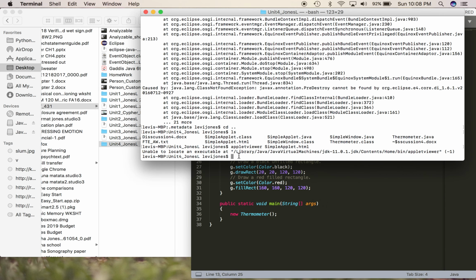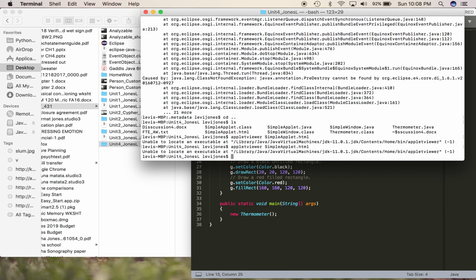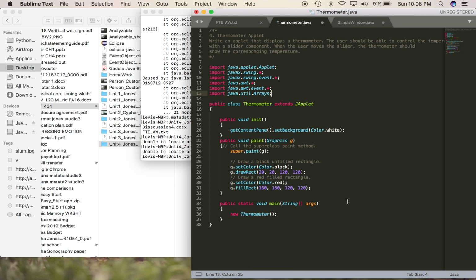The one thing that I know is that Tyler said he was using Internet Explorer, so that's the reason why he was able to pop his out using the older version of the JDK. He was able to use it in Internet Explorer. Now, I don't know if he was actually able to use the applet viewer, but I know in this one, apparently it doesn't even have the applet viewer. So there was that issue. And all I'm trying to do is just draw a simple rectangle inside of an applet.